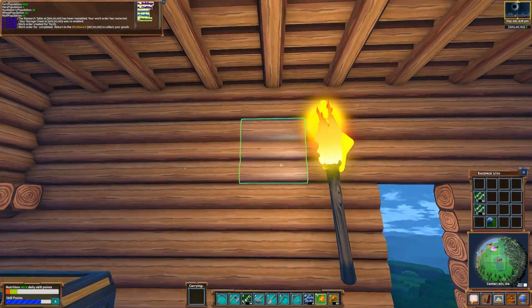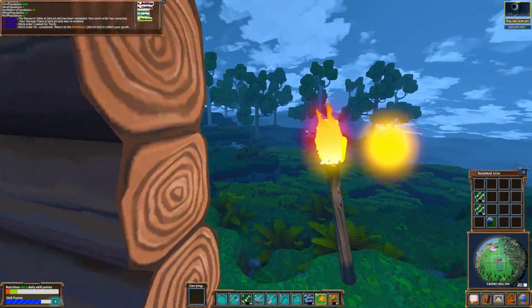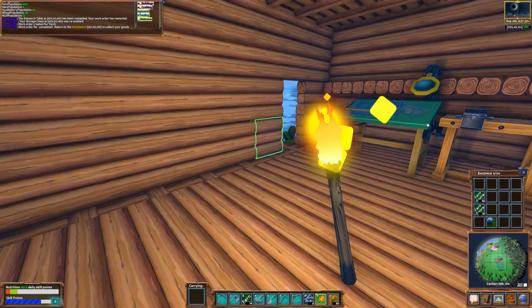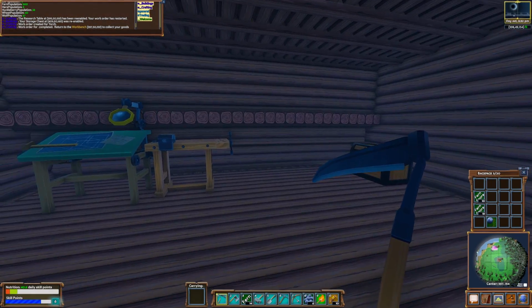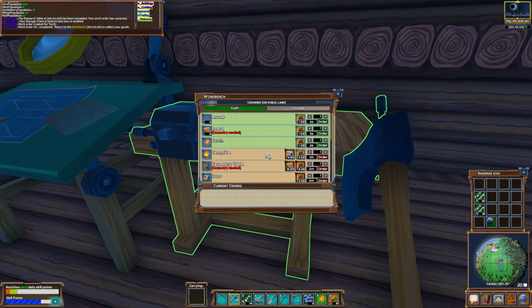Let's actually try that. Right click. Nope. On the floor? No. What if they only allow it outside? Nope. Okay, so this is just for you to carry around. And maybe this burns through. It might have some kind of durability. But anyway, that's cool. We got a torch to carry around at night. Very, very cool. Let's jump back in here real quick.